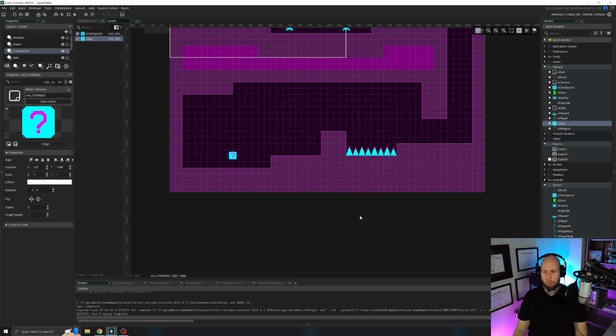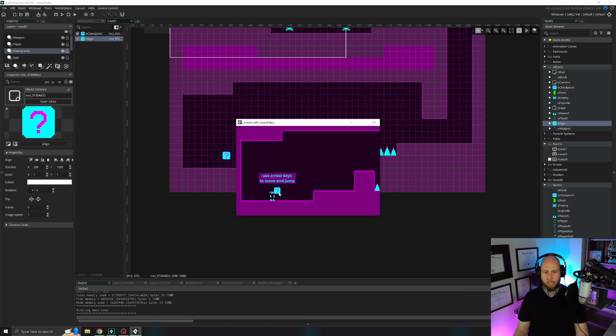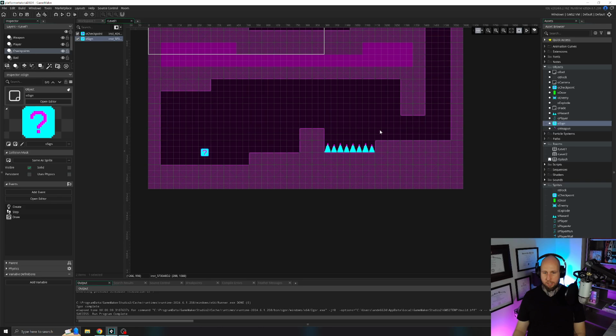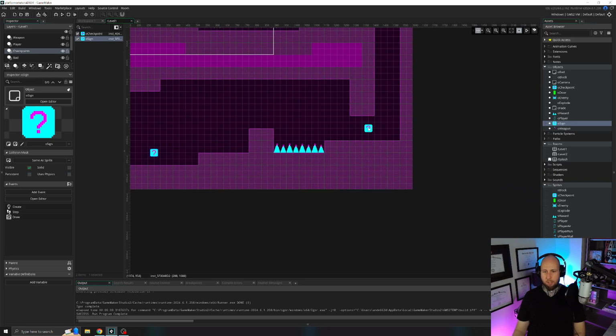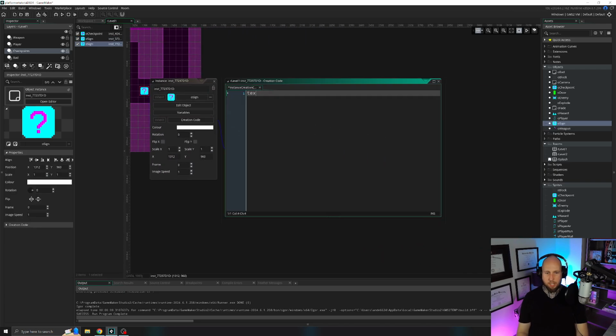And now let's add a few other instructions to the game. I'm actually going to move our sign so the player starts the game by touching it. There we go. So that first tutorial automatically pops up the moment you start the level. Let's add a few more. So I'm going to add a sign here, right here, creation code text equals "jump on walls."